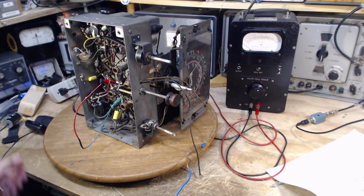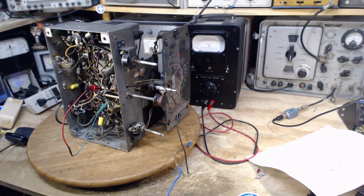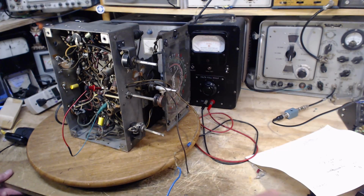Something. Now we'll put on the signal generator here. Let me just move this aside. Okay. So the signal generator is hooked up to the loop antenna, which is up hanging on my wall there, that racetrack looking thing. Okay, so the signal generator is going to broadcast a signal, not a strong one either. And we're going to try to pick it up with the blue wire that's laying on the ground in my backyard. We'll see what happens. Actually, any signal from the signal generator is going to be picked up somewhere in here. The wire outside won't matter. Are we ready? Sure. Let me just move this here.